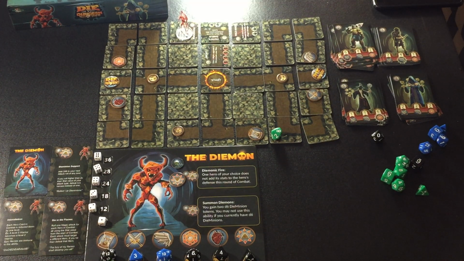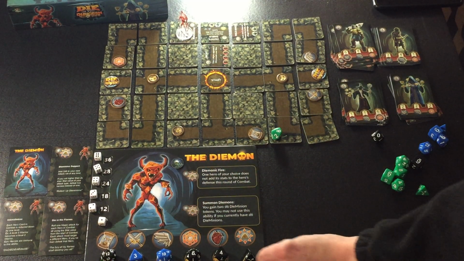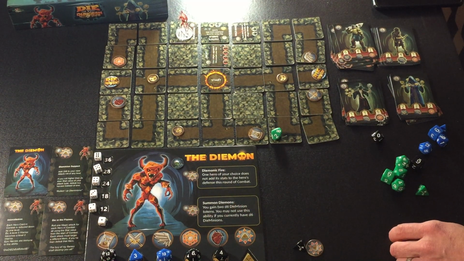Okay, so we've got 1 Dominion at our disposal, a couple extra ability points to use when we want to. So before the turn's over, I'll use this and these 2 ability points. So this is worth 2 ability points. That's 4 ability points to use my Summon Dominions card.